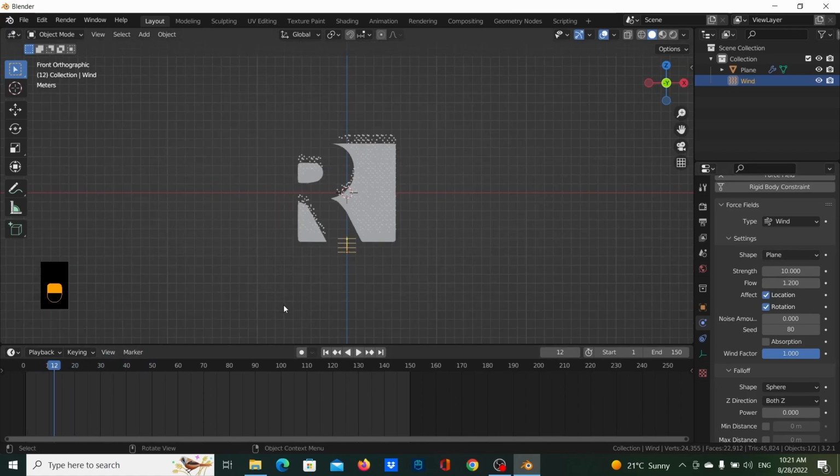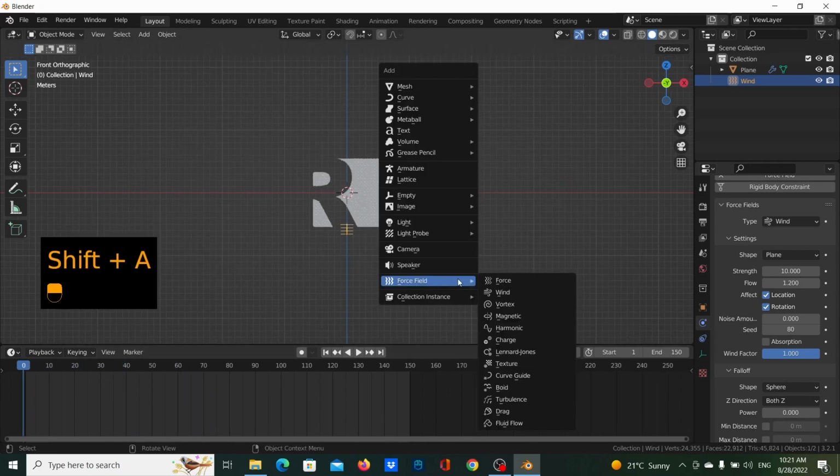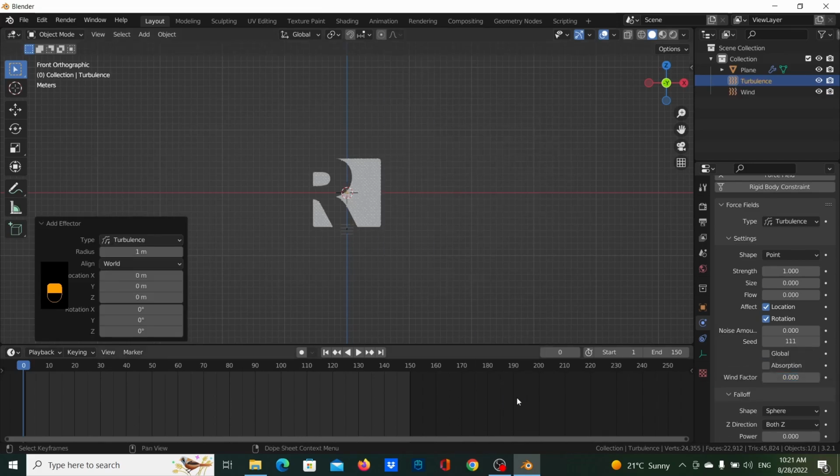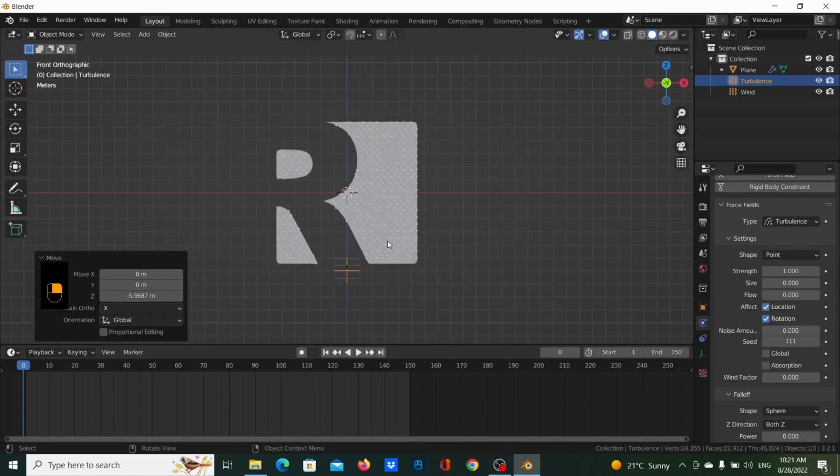Now we see the particles going up, but we need some turbulence as well, so it looks better. So go to force fields, select turbulence, and bring it down. Let's just leave it there, and let's put the power to about 20.